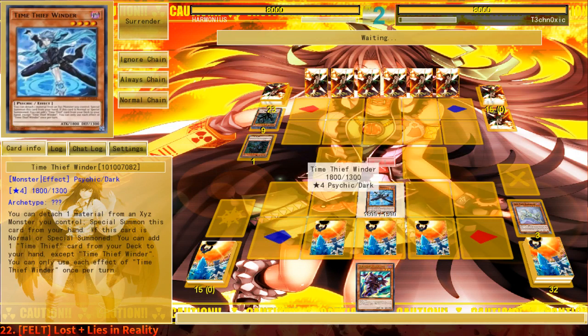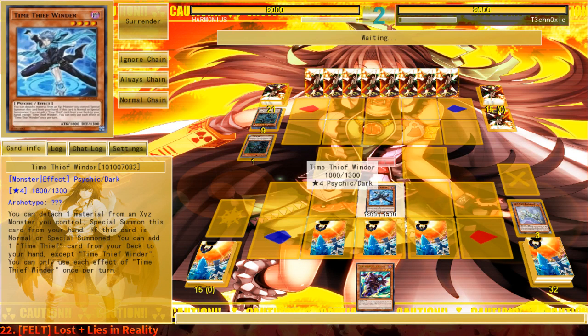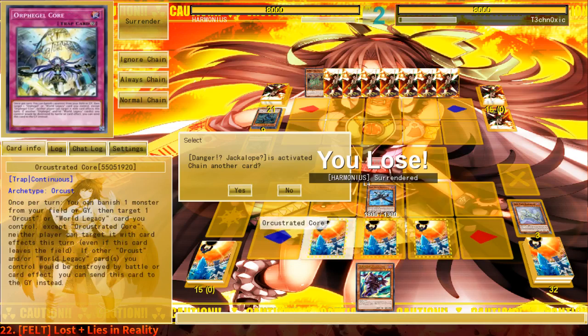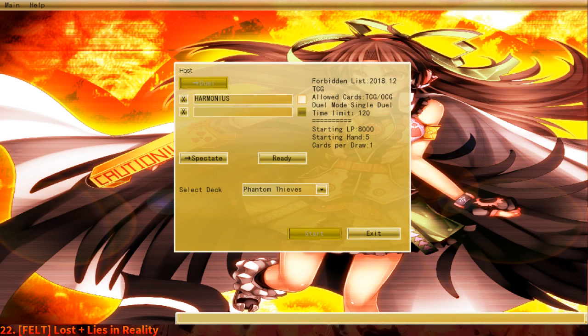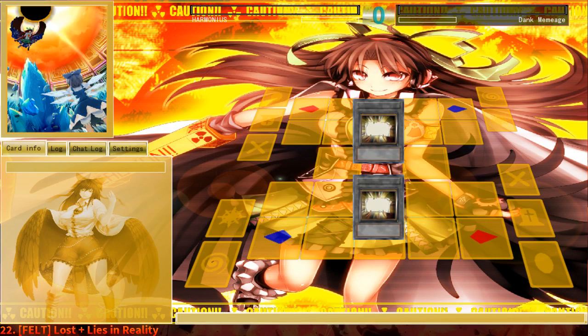I think we can just go and surrender this. Yeah, let's just surrender this. This is already unplayable because he's playing Danger Dark Worlds. Alright. Yep, that was a cannon soldier. Probably wanted to try FTK me. Dank Mimage. Alright.